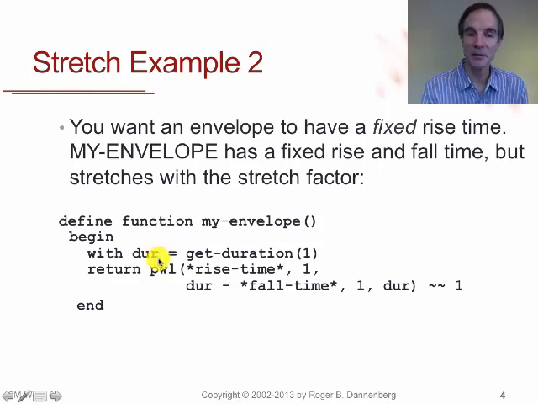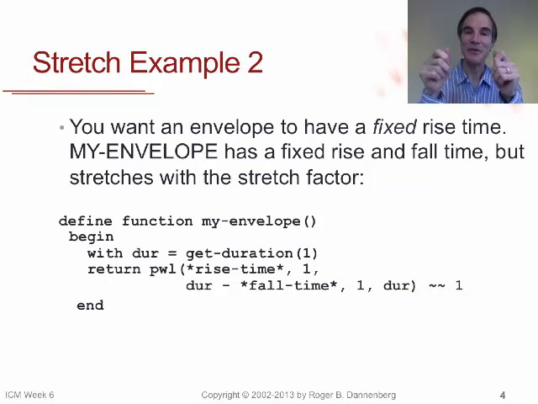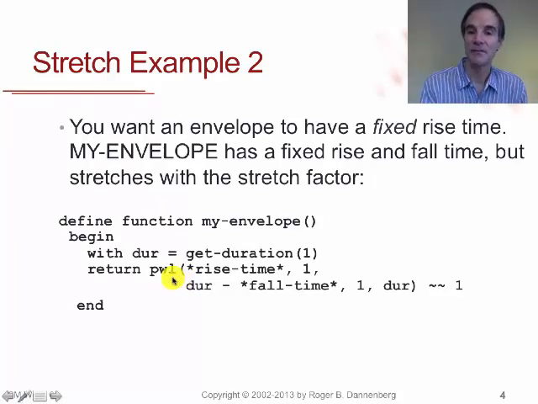So we follow the same pattern as before. We first of all get the duration from the environment. So now we know how long this envelope is going to be. Note again that whatever we compute and return is going to be stretched absolute by 1 to prevent the environment's duration from propagating into this expression, which is a PWL. And then within the PWL, we can construct an envelope with a fixed rise time controlled by this global variable. It goes up to time 1, and then it's going to remain at 1 until this time, which is the duration minus the fall time. And finally, the PWL ends at dur, which is the overall duration.